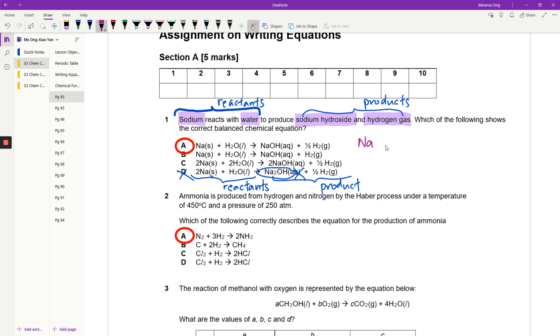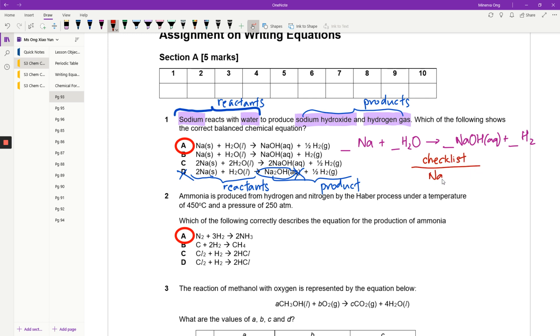But since the formula is given to you, let's take a shortcut and write out all the formulas first and try to balance. I will leave out the state symbols here because they are all the same. And don't forget to also make sure you have space in front to work out your coefficient for balancing. So I can have a checklist here also. These are the substances that I need to balance.